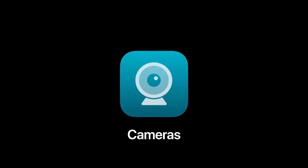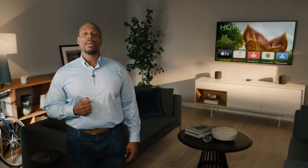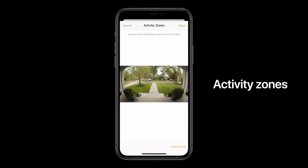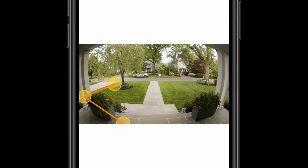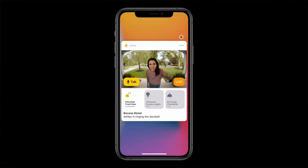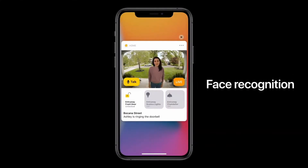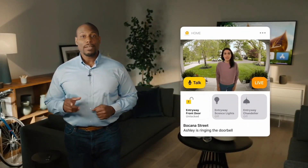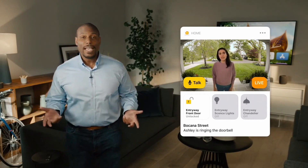Another popular smart home category is cameras. With HomeKit Secure Video, your cameras are completely private. And in iOS 14, we're making your cameras work even harder for you. You'll be able to define activity zones that focus on the most important areas — great if you face a busy sidewalk and only want to be alerted when people actually walk up to your front door. Another powerful feature we're bringing to cameras is face recognition. HomeKit cameras and video doorbells will now provide even richer notifications, telling you who's there by leveraging the friends and family you've already tagged in your Photos app.